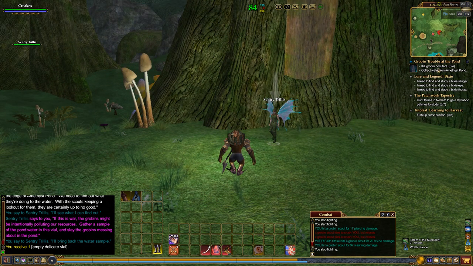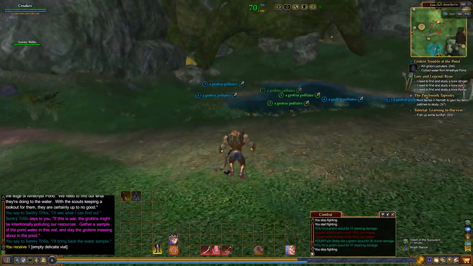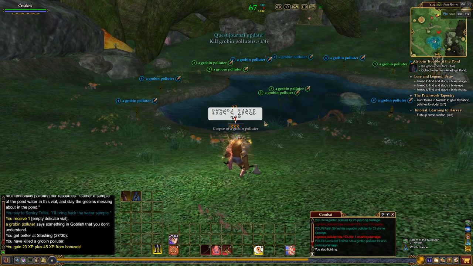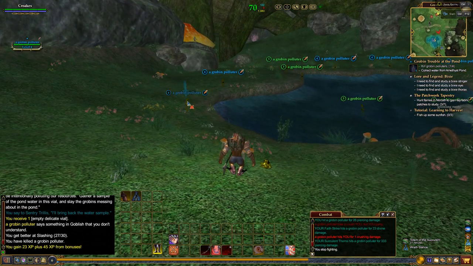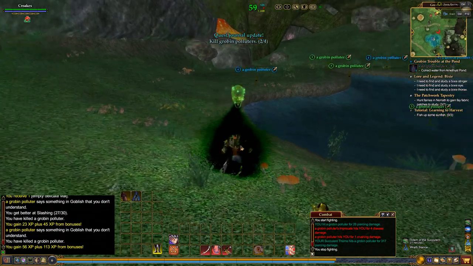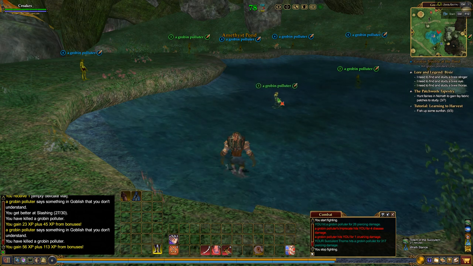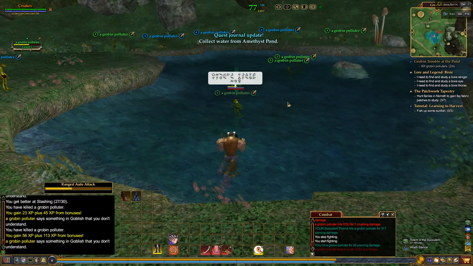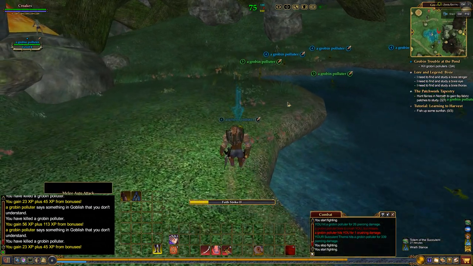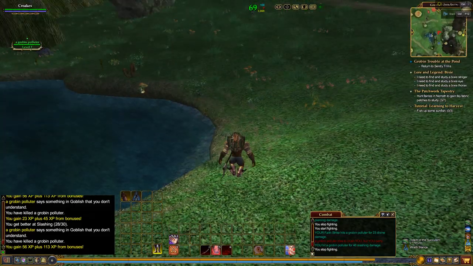One empty delicate vial. Kill goblin polluters. Collect water from Amethyst Pond. Alright, so it's your turn. Let's do the blue ones, more experience. Clear water. There we go. That did it.